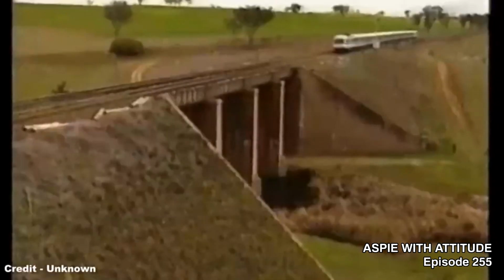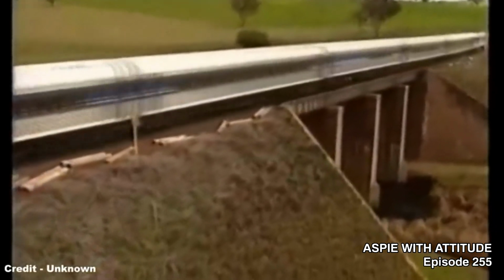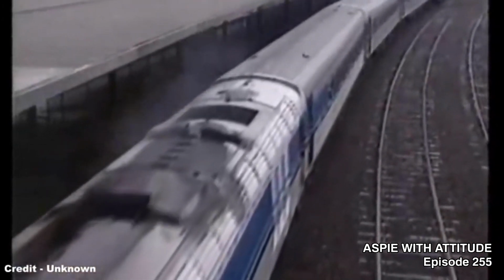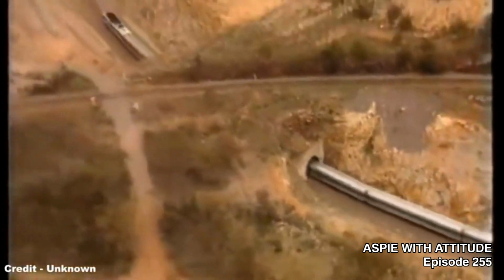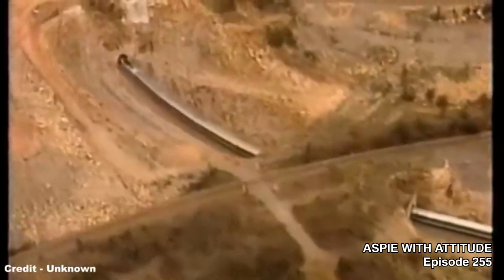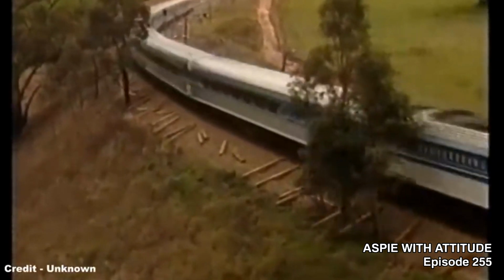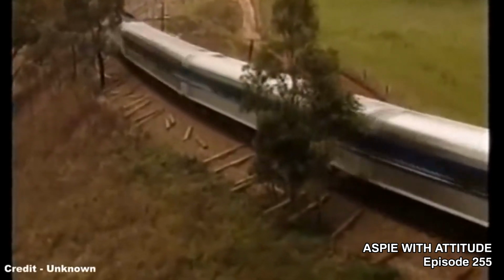And this remained the fastest train in Australia up until Queensland Railways introduced the tilt trains back in 1999, which clocked up to 201 kilometres per hour, which set a new speed record for any trains in Australia back then. At the time of this video upload towards the end of 2022, it had been just over 40 years that Australia had their XPT trains. At its core, it's beginning to appear obsolete and looking very tired, and for the 2020s, it's about to be withdrawn from regular service, replaced with a more modern train currently being built over in Europe at the time of this video upload that you're watching right now.